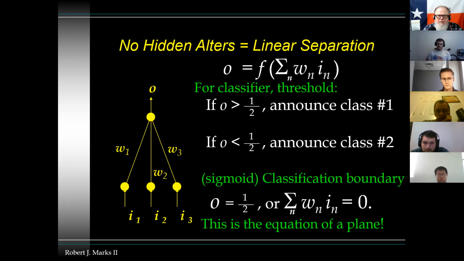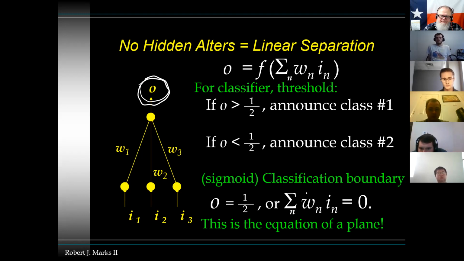So this is really kind of cool, except that there's a problem. One of the problems is, what happens if we look at all of the inputs that give us an output of 0? So we're going to say, if the output is greater than a half, announce class 1, basketball players. And if O is less than a half, announce class 2, which is sumo wrestlers. Now, there are more sophisticated ways to do that. We'll talk about softmax later on, but let's just use this for right now.